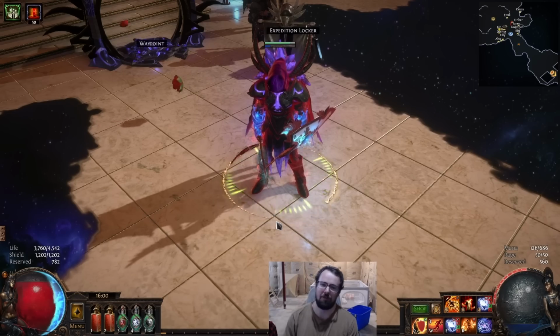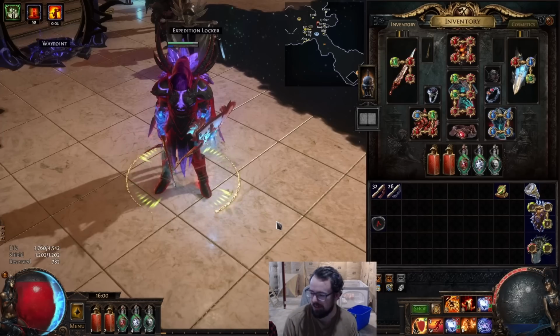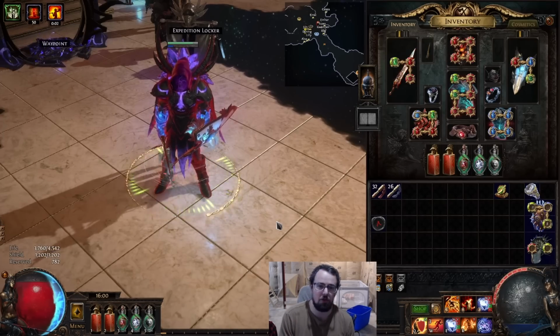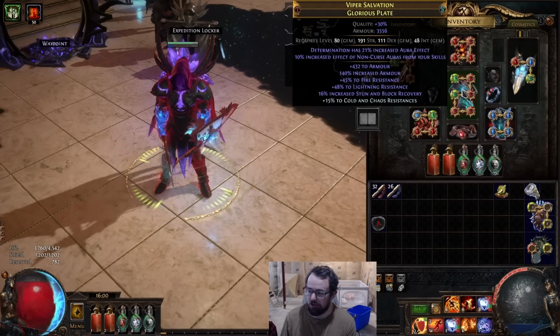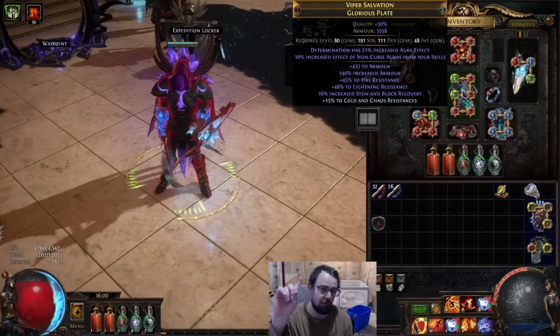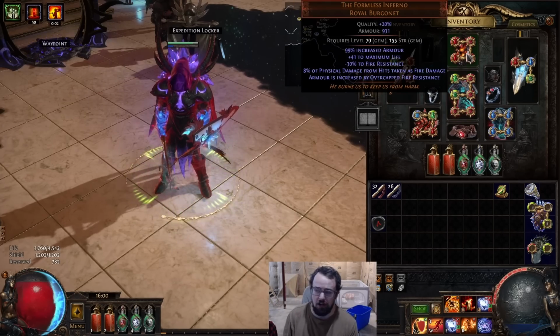Mine. Hello and welcome to Exiles. Today we're here for the 10 div challenge, day number 6, and today I went with a Spectral Shield Throw Juggernaut. The idea was pretty simple. I was going to get a pretty hefty rare chest with a lot of armor, roll for determination and aura effect, roll for a bunch of fire res on my gear, and use Formless Inferno.